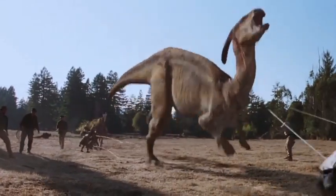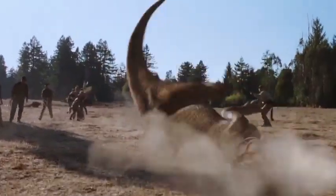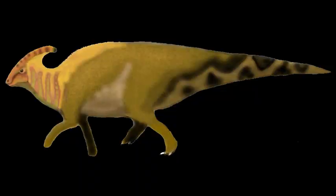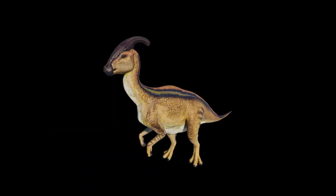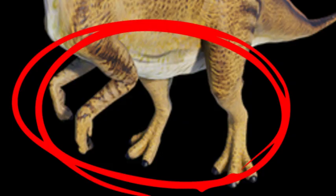My biggest complaint is that Hadrosaurs are the weakest creatures in the franchise and they don't fight back. Like, how did a lasso knock down a 4–5 ton behemoth, and why did it just fall pathetically and not even try to scare them away? It's also slightly smaller than the real Paro and much less of a chungus. Also, the real Paro would have been quadrupedal 90% of the time, but with the JP Paro it's the opposite. A-tier. At least it doesn't breathe fire.